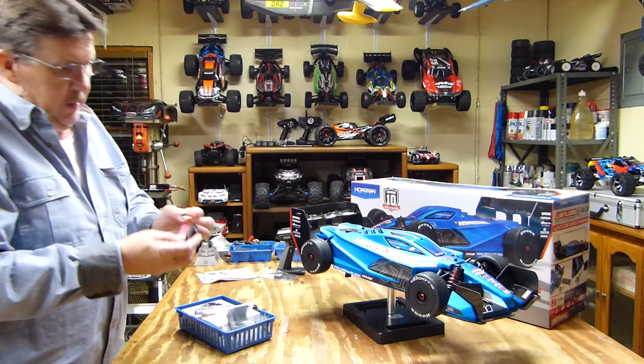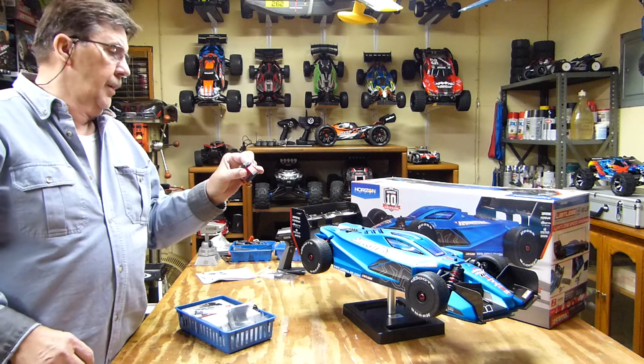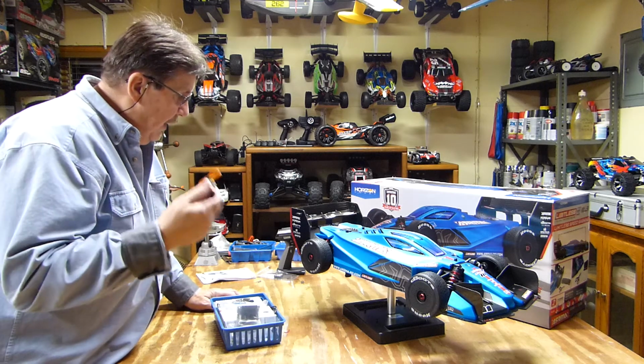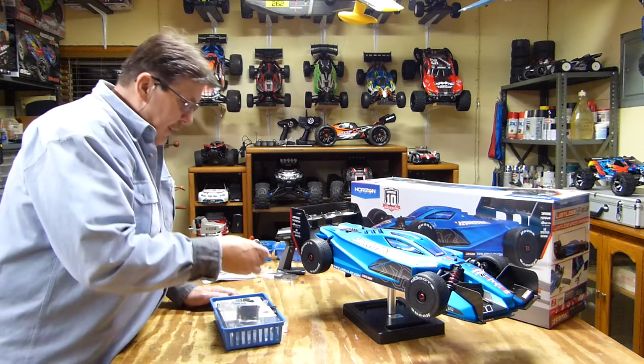Okay, servo. I'm going to use a 25 gram servo on this for the steering, which should be more than adequate. It's probably overkill, but I got a few of these on a real good special. So it is a digital servo.